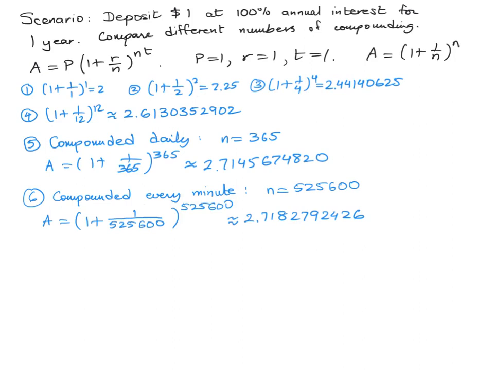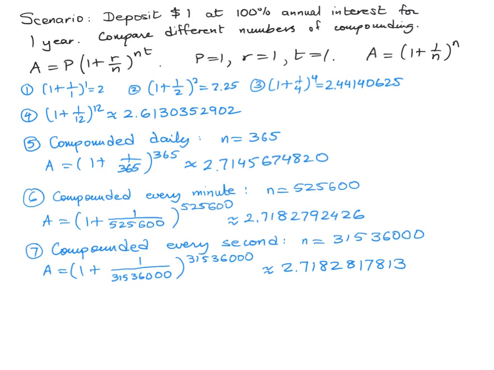Let's keep this going a little bit further. So this time I've decided to compound every second. It turns out there are 31,536,000 seconds in a typical year, or in a regular 365-day year. So I plugged that in and I got this number. Well, it is slightly bigger than the every minute, 2.718279, 2.718281. So that 7 has turned into an 8. That's like the 1, 2, 3, 4, 5, 6th digit in where there is an increase. The first 5 digits now are fixed. They're not changing. So there is an increase, but it's just really slowing down.